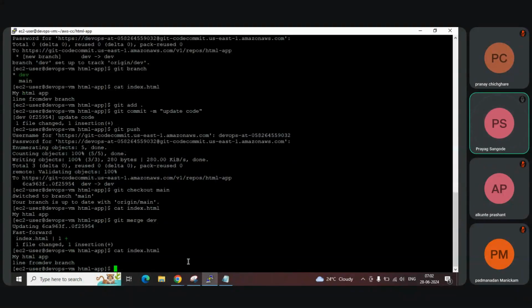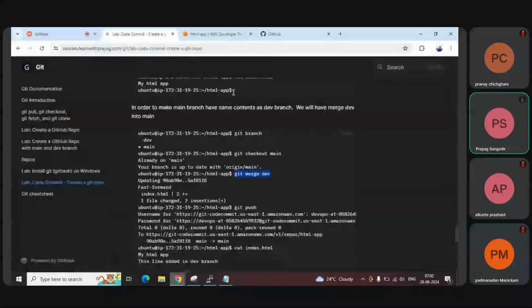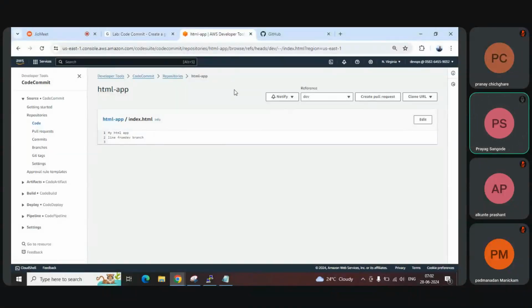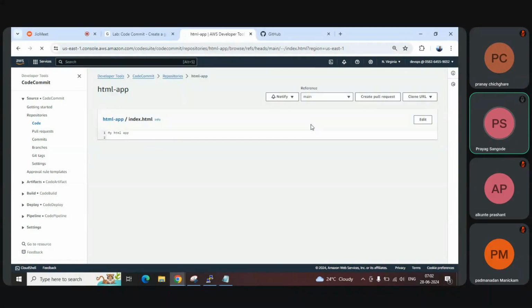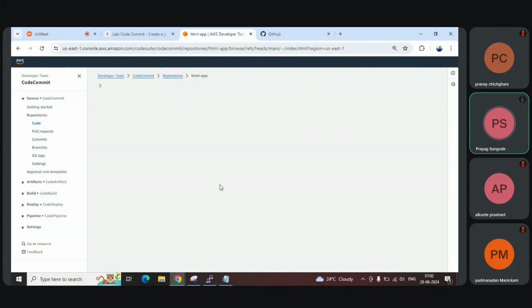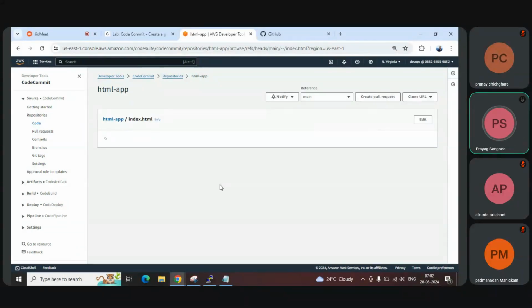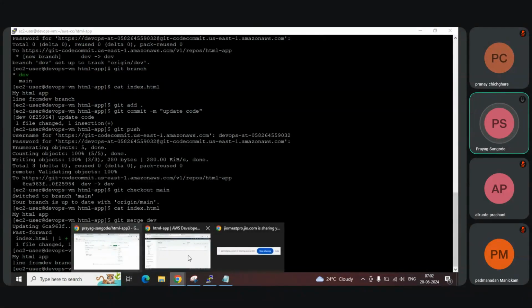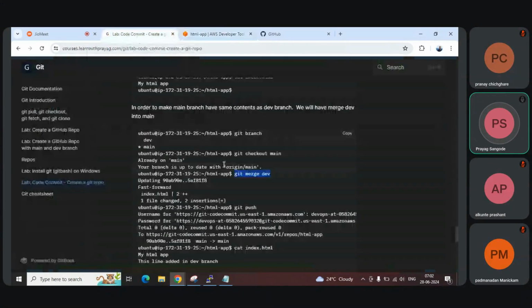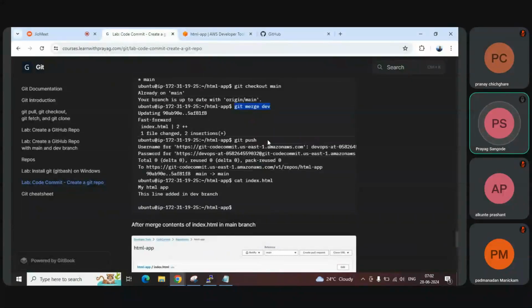It has one more line, but until we commit it, it will not reflect remotely. We have done the merge, but it is not pushed. See, only one line is there remotely. Now let's do git push.